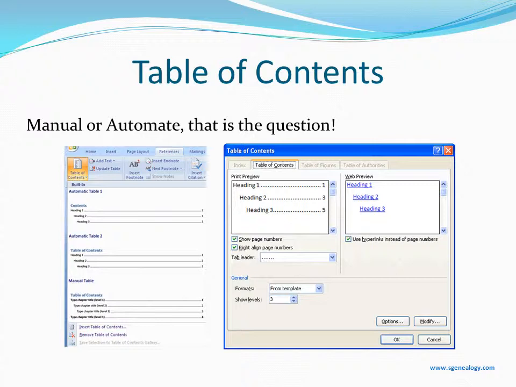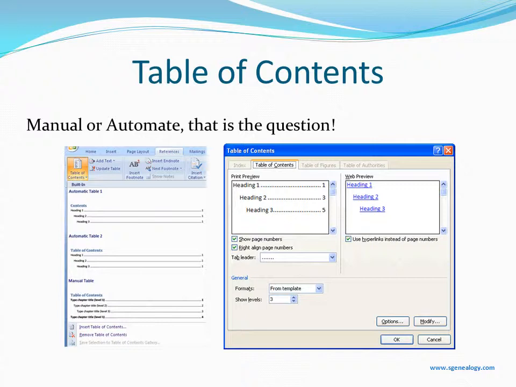I'm going to recommend that you do a table of contents manually. There's several reasons why. One is you just have more control on it. You'll want to look through that and get it typed up, and you'll know what the chapters are, and you can format it the way you want it, get the look the way you want it. I'm going to show you a few examples here in a minute.